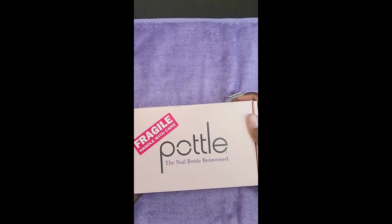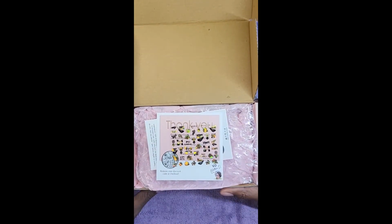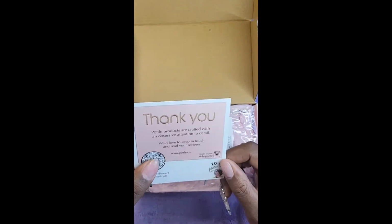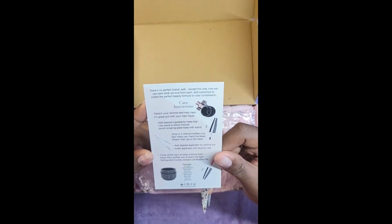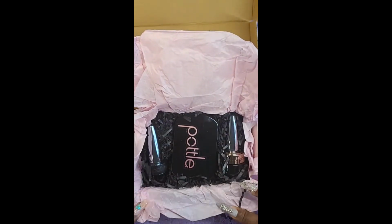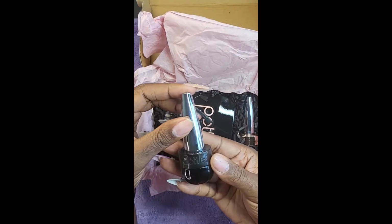Today I will be reviewing the Pottle, which is a company where you can use a bottle slash pot to do various things as far as makeup or beauty goes. So it's very versatile. It came with some stickers, some instructions, and that's the website. These are the mixing balls that you can put in the bottom. And the packaging and presentation was wonderful. I love the pink and black theme.